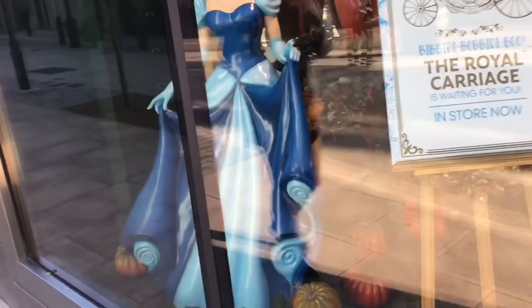But the pumpkin is on the outside like this. And then when you go inside, the carriage is there. And this trailer is there. I love this, it's cool. I might head in there on my lunch break just to check it out, because downstairs is gonna be different now without the pumpkin carriage down there. So yeah, interesting. I wanna see what it looks like.